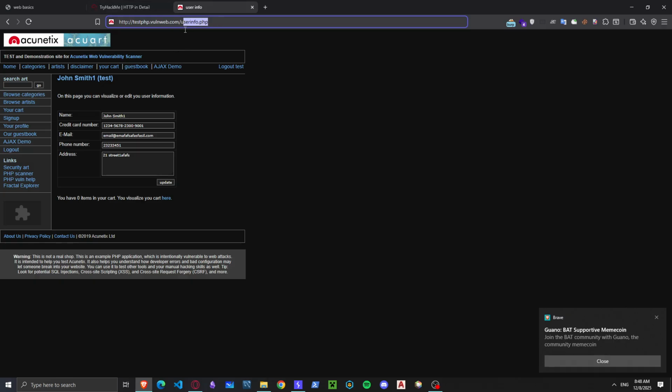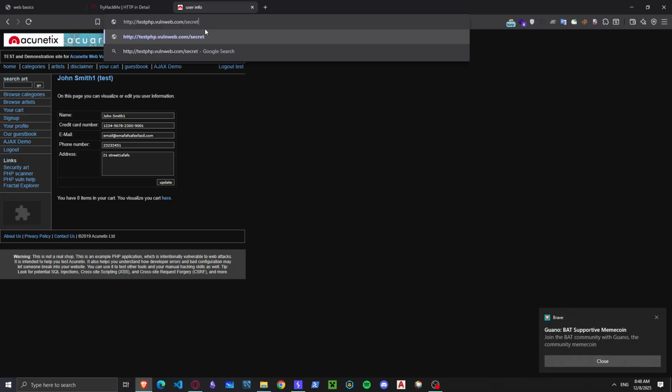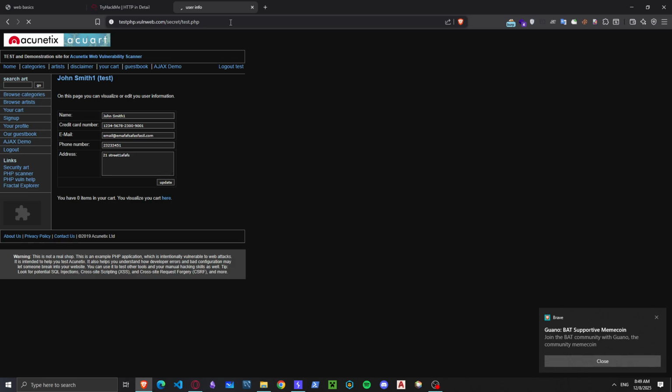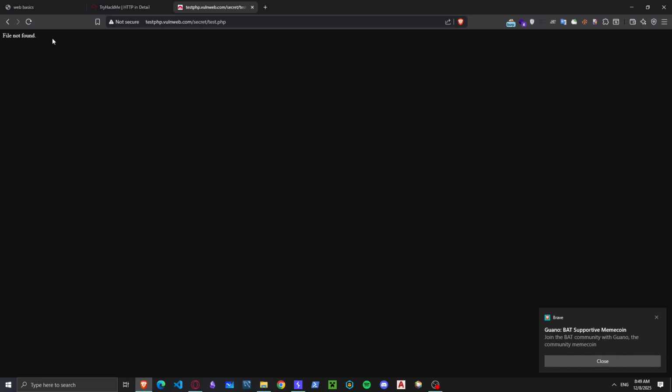What if there was some file in maybe /secret, this directory, /test.php, for example? Then you would be able to load and visit it, but it's file not found. You don't have that file on this server, sadly.